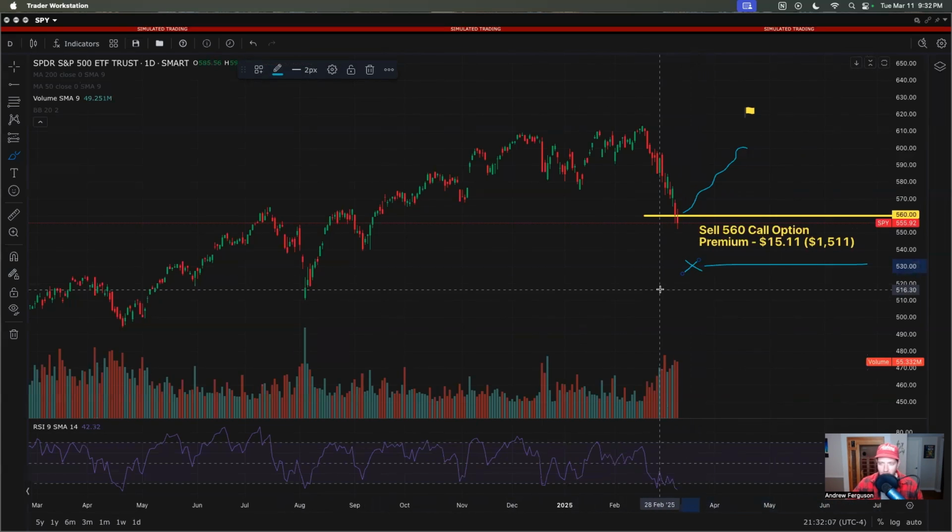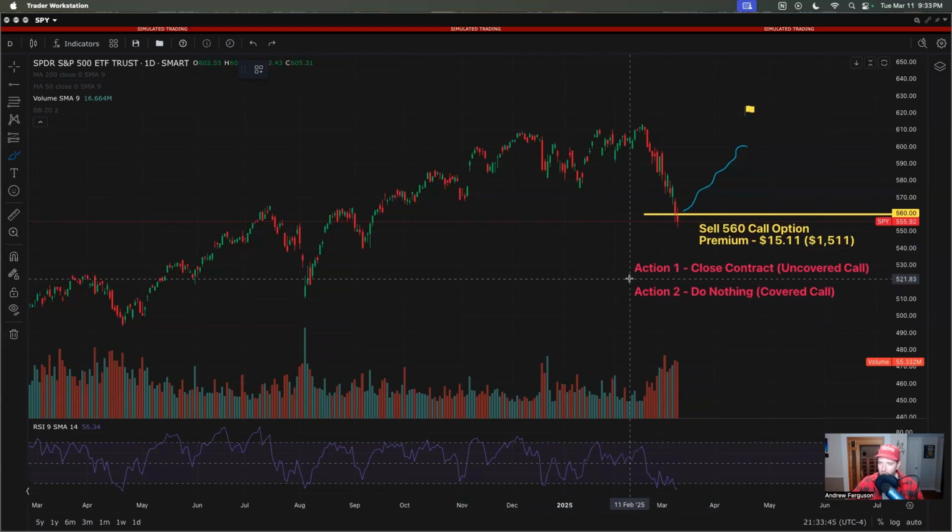Cool, good stuff. On expiration date, you don't have to do anything. You just let the call option expire, and the shares are going to get called away. You bought them for 530, you're going to sell them for 560. So that math checks out. That's going to be a profit for you on that. Plus, you keep the premium. So things are working out pretty well when you're doing it as a covered call or a CC, not an uncovered call, which I just explained in the previous example.